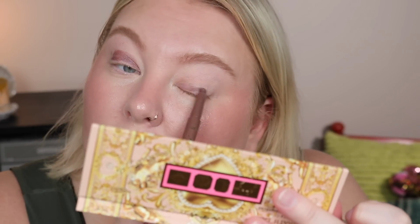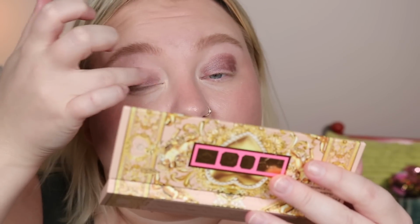So I'm going to lay down a base initially of this from Tarte. I picked up, actually not that color, I picked up the set of these Tarte cream shadows with liners on the end because hello, duh. And I've been using this one from the set the most. This one's called Mauve Luster, and it has a black liner on the other side. But I'm gonna put that down as my base. It's gonna give me some color. It's a little bit cool toned, but it's gonna work out perfectly fine. No worries, don't worry. If you're worried, don't, please.